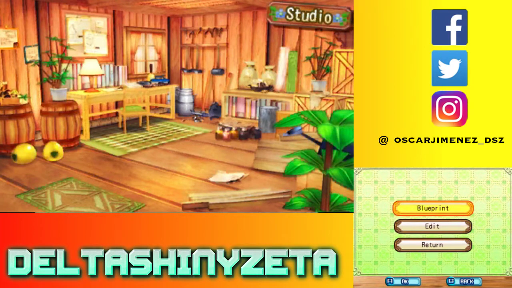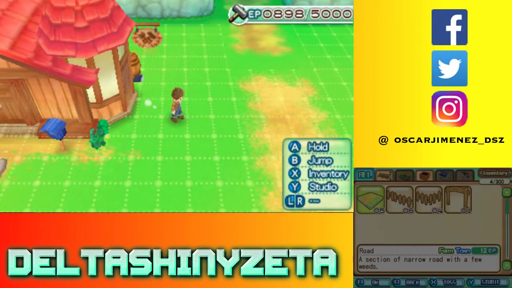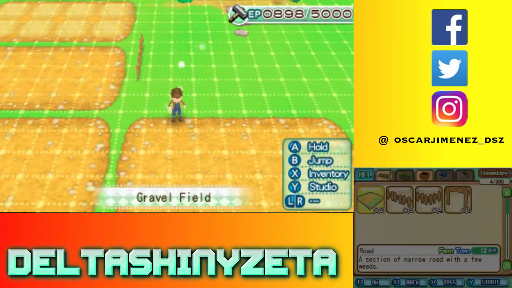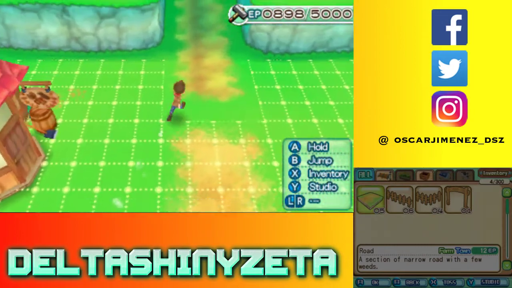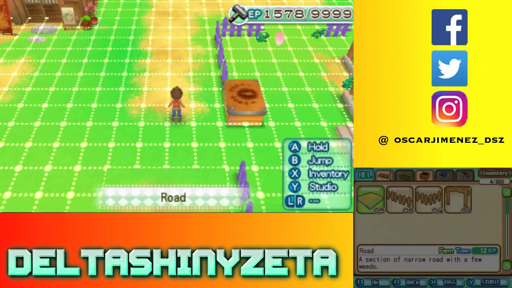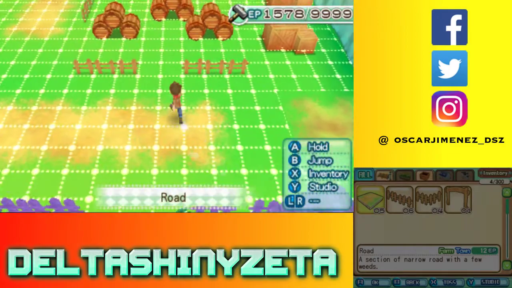Let me go ahead and show you a couple of things. The very first thing is edit mode. There's also blueprint mode. If you go to edit mode, you can pretty much edit whatever you want in this area or in the next area as well. One really unique thing about this game, especially when it first came out, was that you could edit different portions of the town. If you go to another section, you can edit the town layout and how it looks, which I find incredibly interesting.